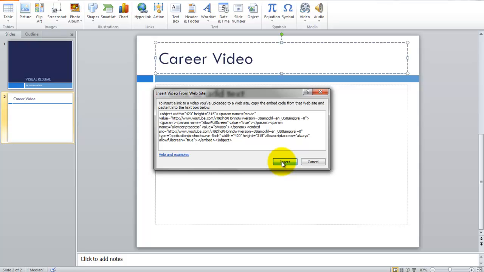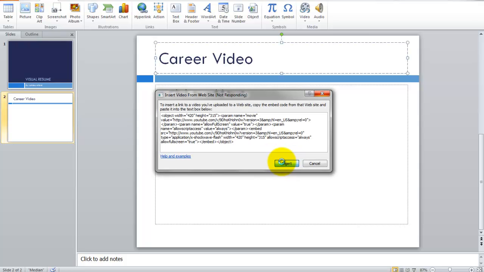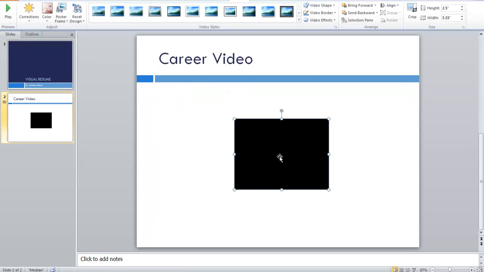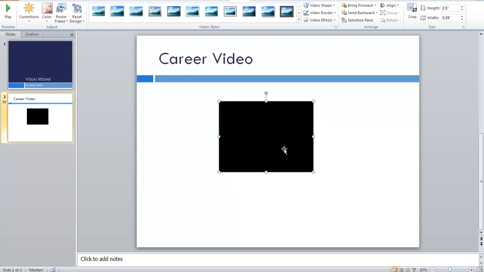And we'll wait for PowerPoint to finish doing what it's doing, and you'll see that in this case the activity area is moving around. And once it's done, you'll notice that I have a black box which is representative of the video.